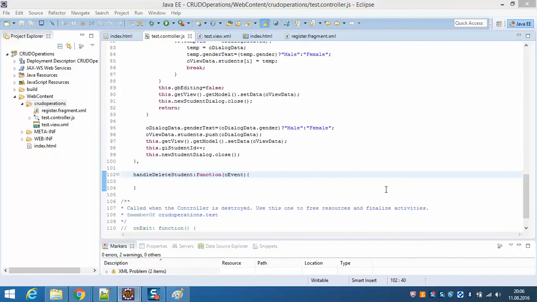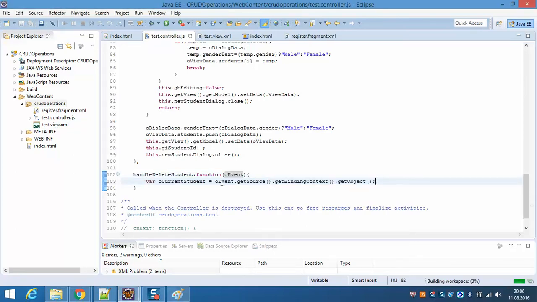So let's go to this method and try to implement this. So now when the user clicks on this, then O event, and from the O event we can get the binding source, I mean the binding object, right? So O event dot O source will give you the exact row where this particular delete button presents, and then you can get the binding context of that, and then from that you can get the object which is binded to that particular row. Okay, so this is how you are going to get the object of this particular row.